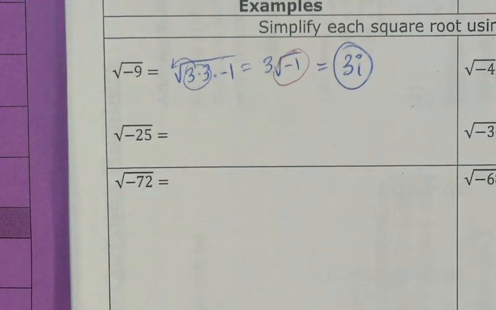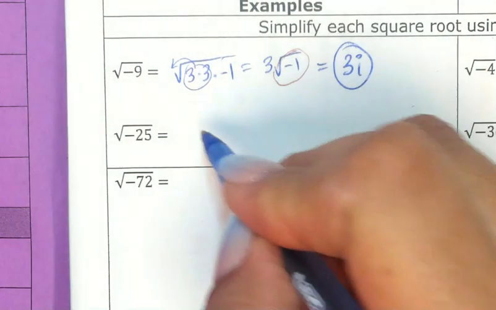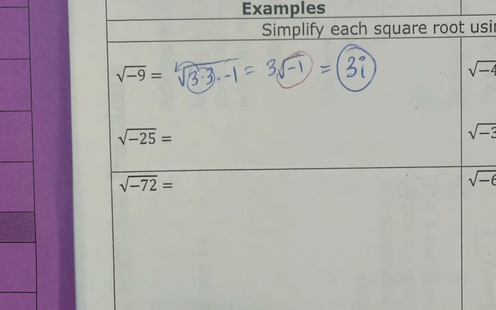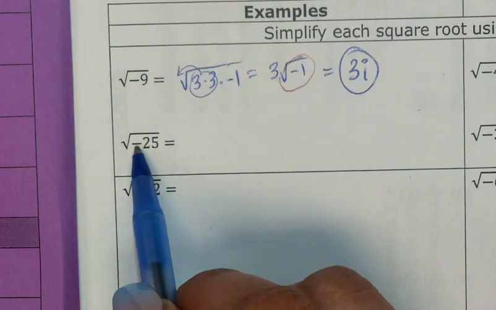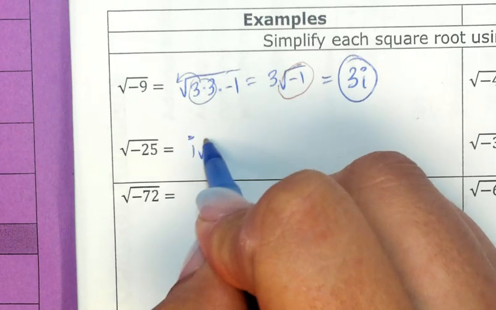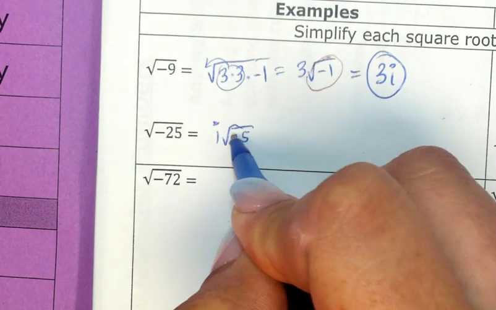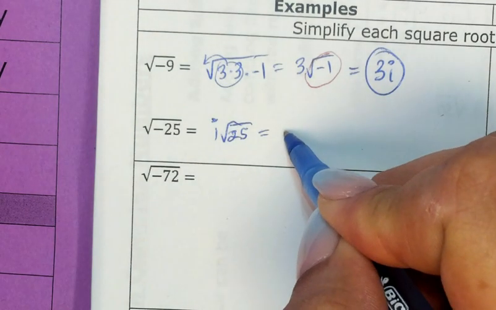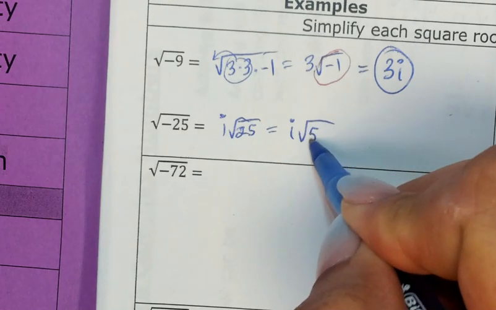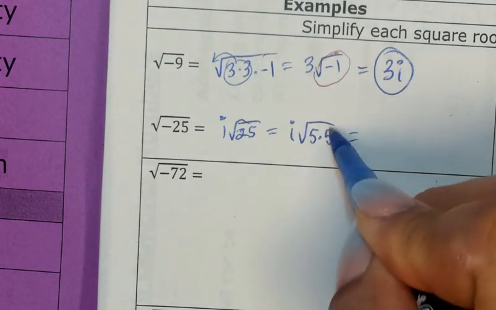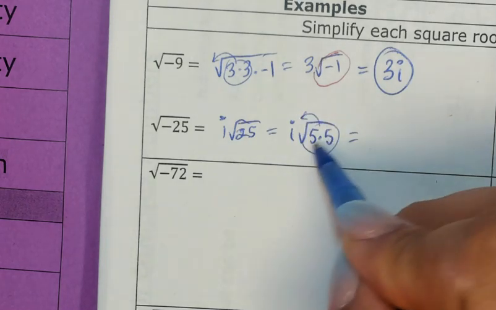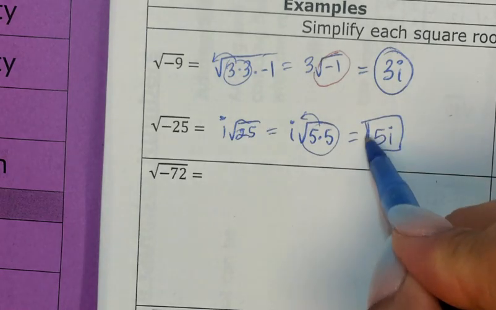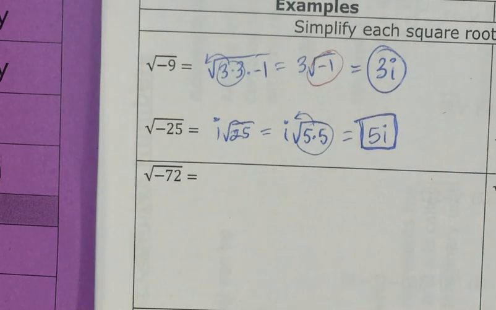Then we have another example, square root of -25. For this one, same thing, we can go through this process. Or the other process that I saw some students do is remove the negative from the inside by writing i on the outside, and then focusing on square root of 25. So the square root of 25 is 5 times 5. So we're going to have i square root of 5 times 5, which means that these two 5's come out and there's nothing left on the inside. So we just write 5i.